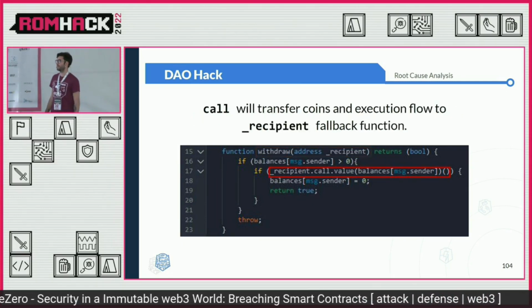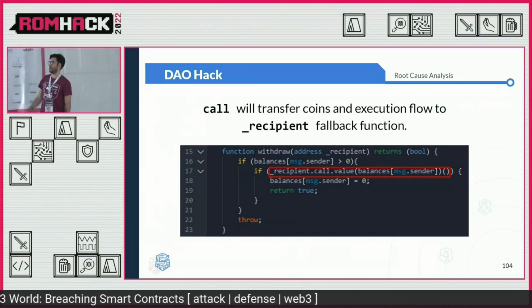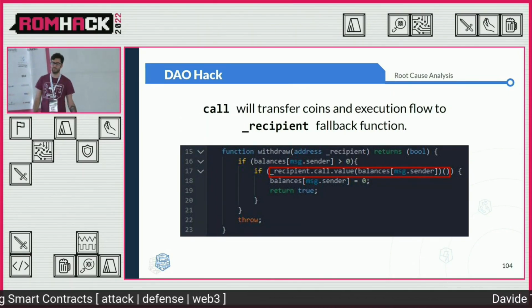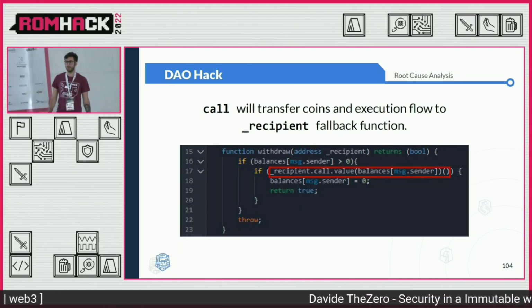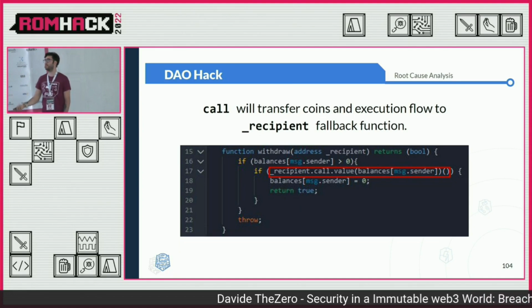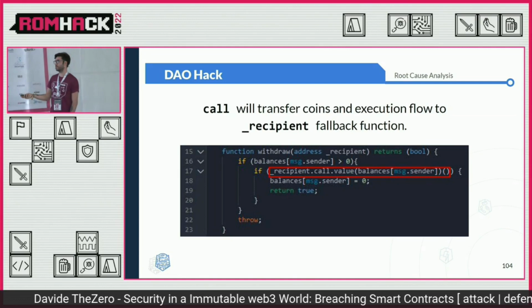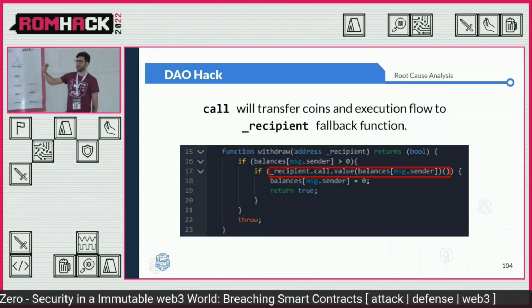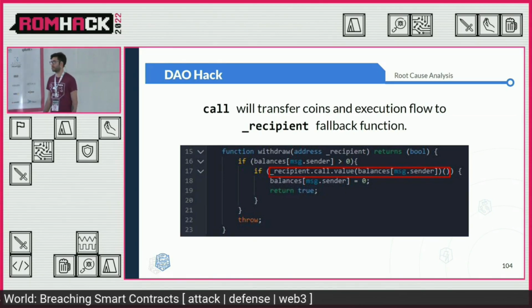And then at line 17, the call method is used on the recipient, and this call method will transfer money, but if the recipient is a smart contract, it will also transfer the execution to the smart contract, to the recipient's fallback function.